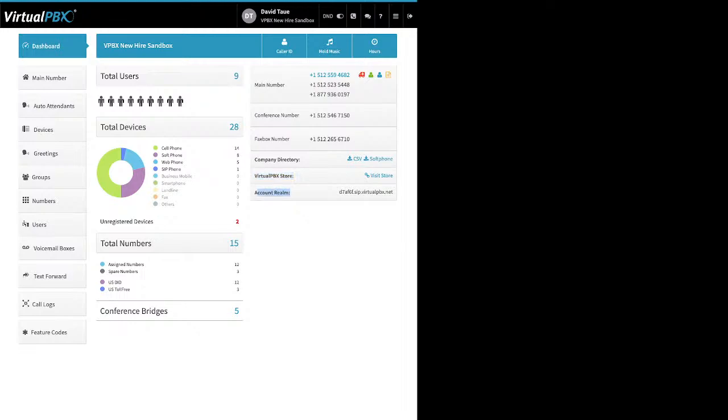The account realm, this is used in a couple things. It's one of the 3 pieces of information you would need to program or provision a third-party softphone, right? So using someone else's softphone app. It's also used for outbound faxing. So once you set up your fax box for outbound faxing, you create an email like you normally do. In the to field, you put the plus sign, the number 1, the area code and phone number you're faxing to, the @ symbol, and then your account realm. And then you just need to attach a PDF or a TIFF file, and you send a fax out, right?